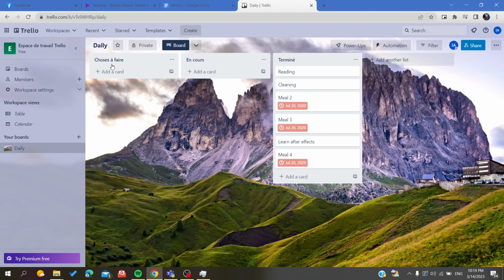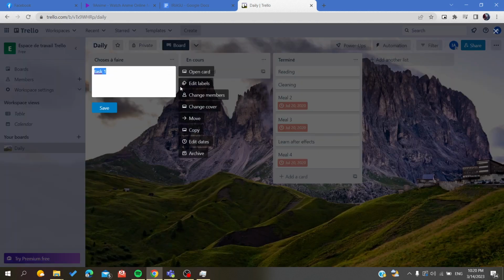So for example, here you will find to-do lists. Those are like the remaining tasks or what is still in doing, and those are like the finished tasks that you have added. And basically, you can add some lists to your boards just to organize your work. So let's suppose that you have things to do. Let's suppose that you have task one. You are going to add this card.